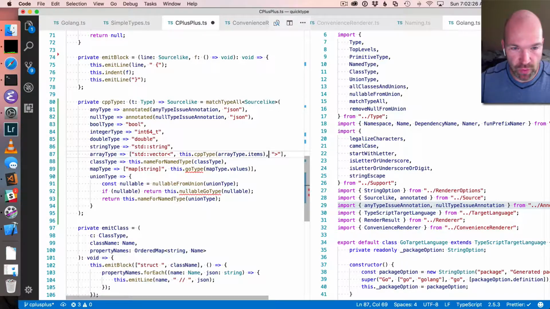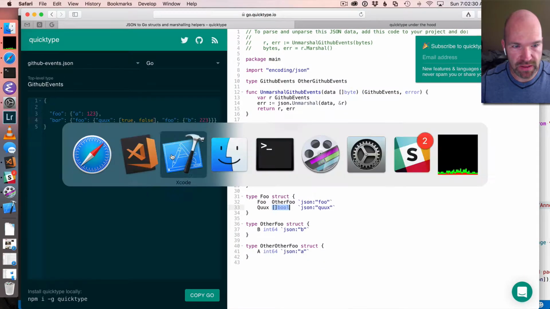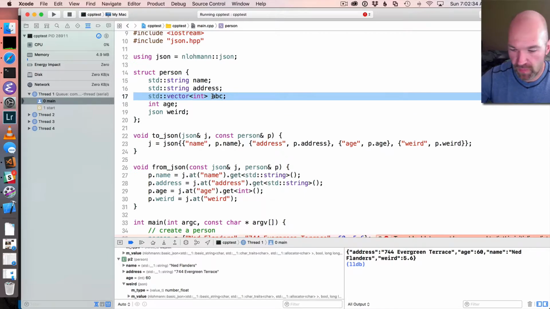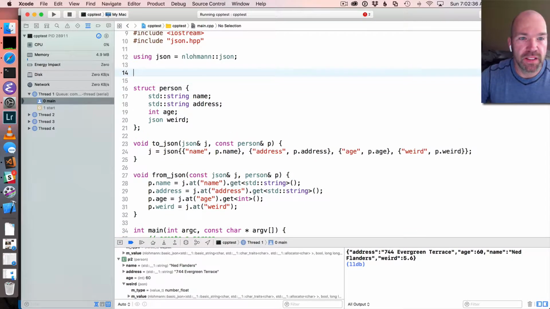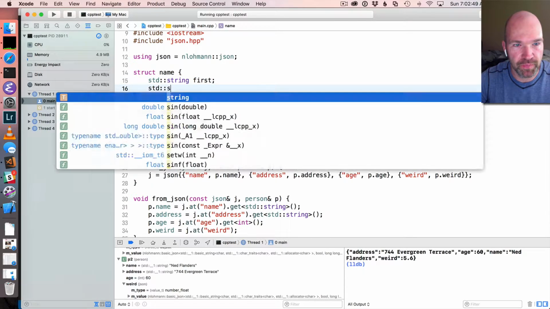We could just do containment in C++. So we could have, let's say, we actually make the name a string, first name and last name, right?